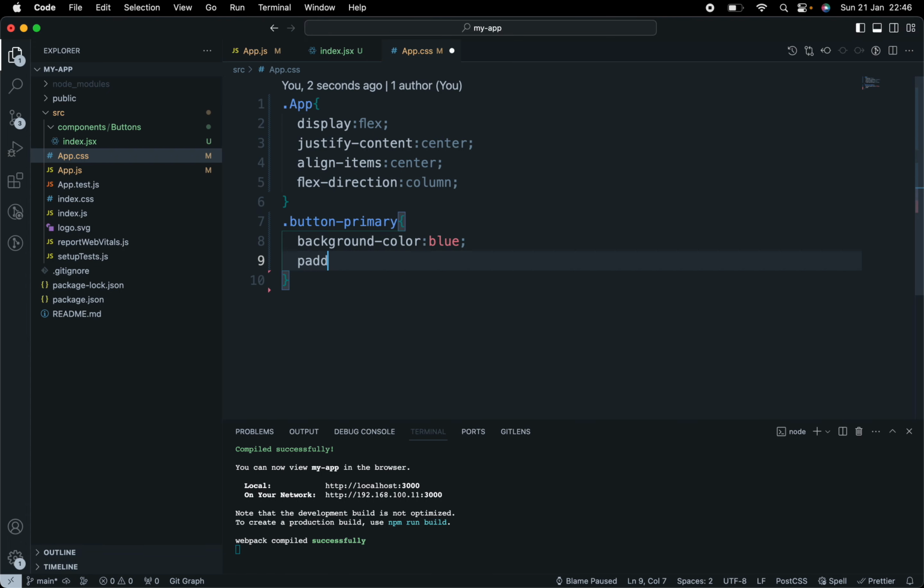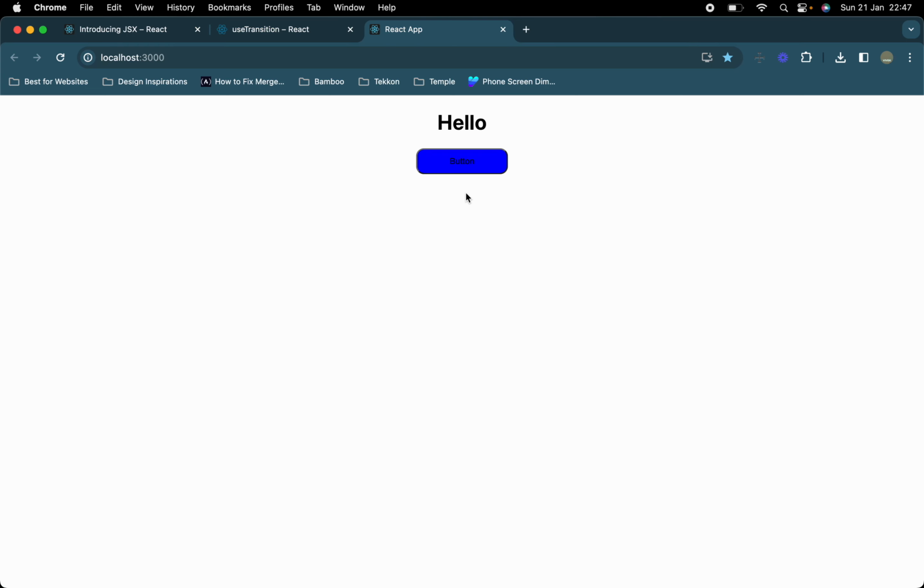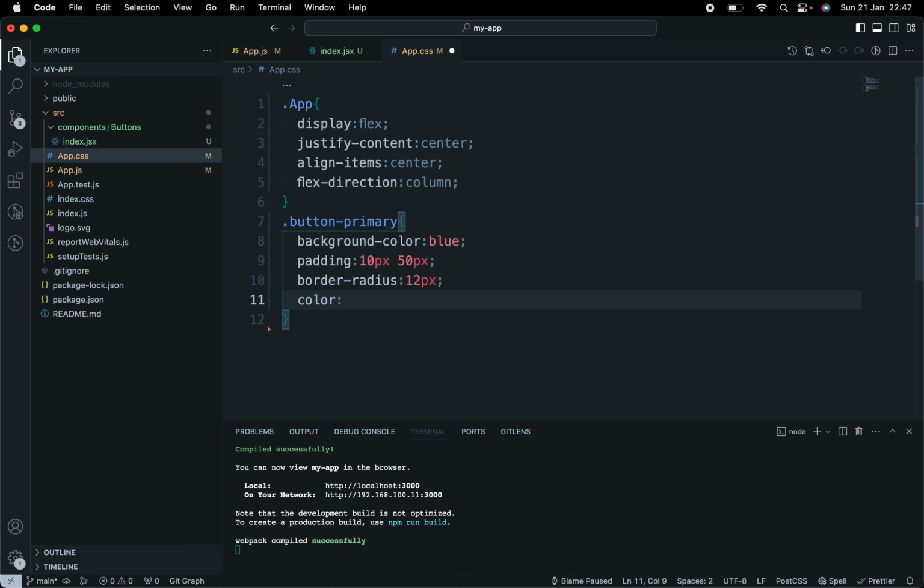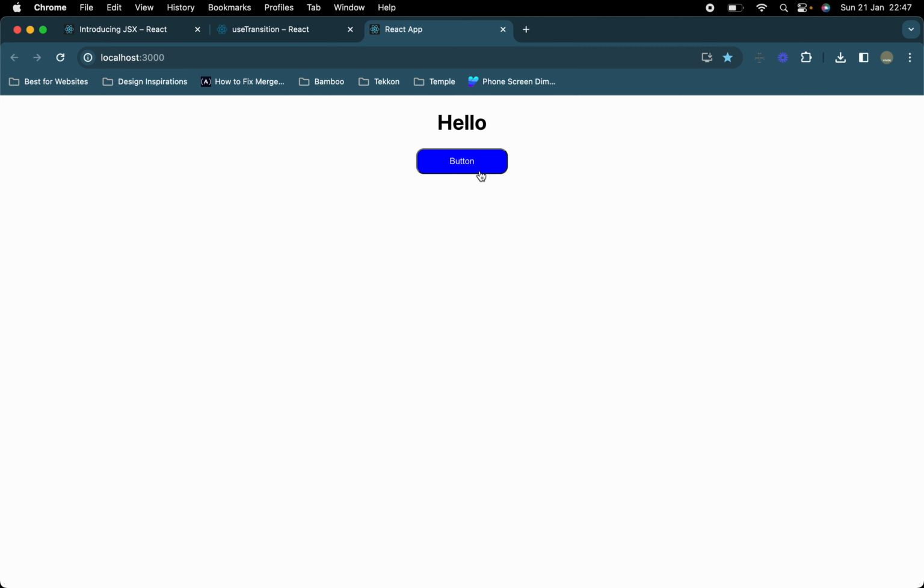Now I also want to give it a padding of 10 pixels. Okay, so top and bottom I'll say 30 pixels, so the button is like this. I want to say border, let's style it. Right, so now the button looks good. Now just also give cursor pointer to the button. Yeah, so the button looks good, right?